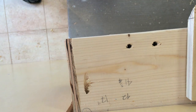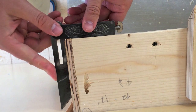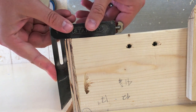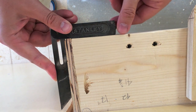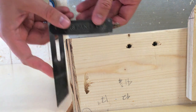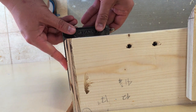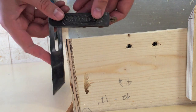It's safe to assume that this is not 90 degrees. So I'll set my bevel gauge here to capture this angle, and no assumptions can be made here, so I just want to double check and make sure I've got the same angle down at the bottom, and I do.